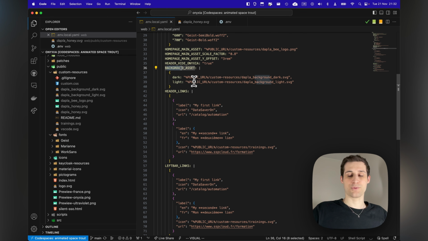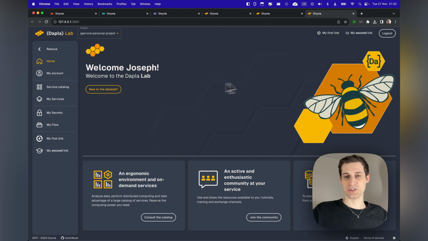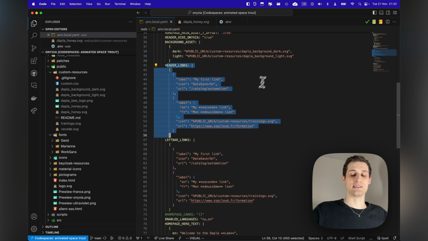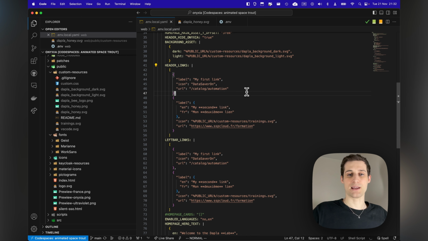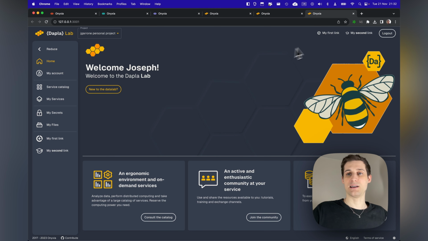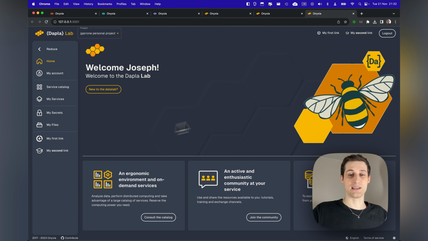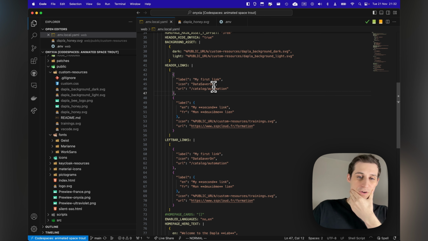You have here background asset, which is this that gets displayed here and in the login pages. The header links, I have a few things to say about this. The header links are the links that appear here, and you also have links for the left bar that you can add here. Two interesting things about these links.